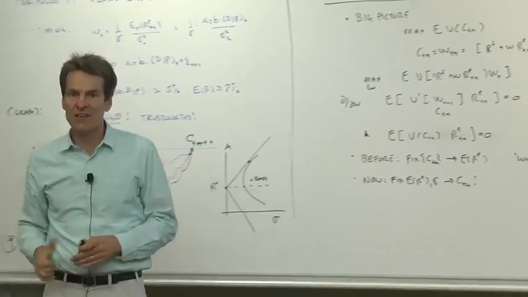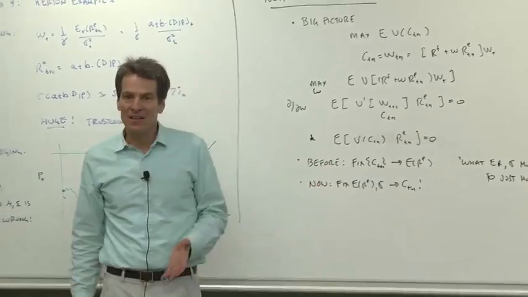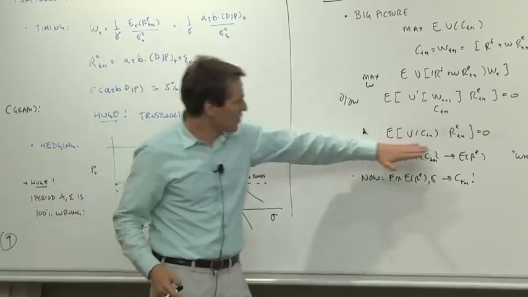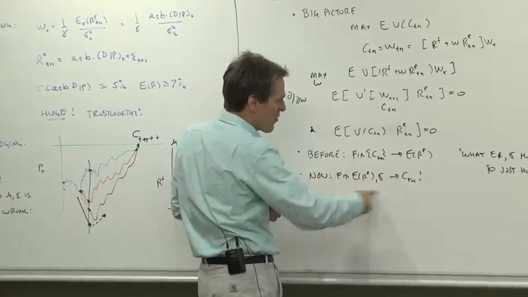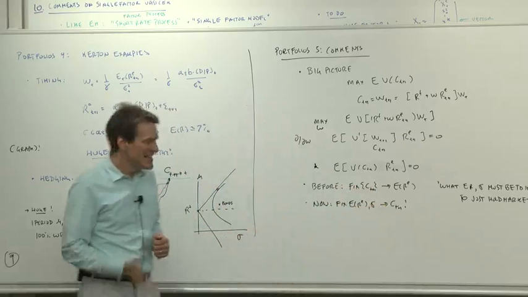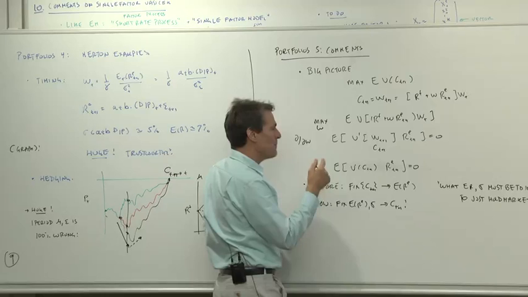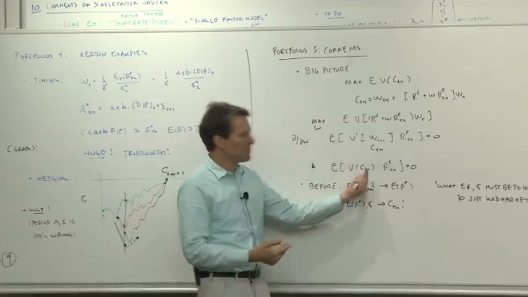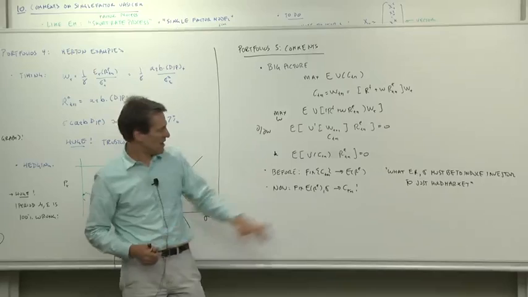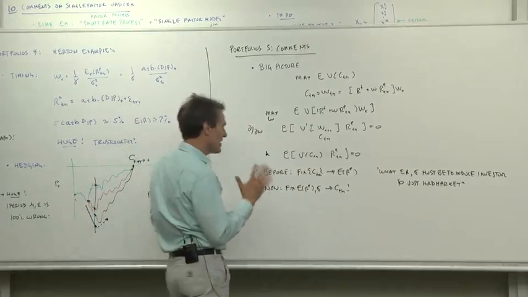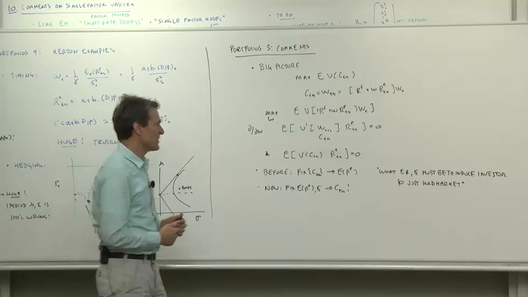So which is right? Why are you allowed to do one or the other? Well, of course, both are right. It's just how you are using this equation; it depends on the question you're asking. The question we're asking now is, given some properties of returns, what is the optimal portfolio weight and what is the optimal consumption? The question we were asking before was a more subtle question. It is, what must the expected return and variance have been so that the answer to the optimal portfolio question is to just hold the market portfolio, or to eat the aggregate consumption stream? That's fundamentally what we were doing. It's a little harder logic, and it's kind of interesting to see how that really pans out. But yes, it's right to do either one.